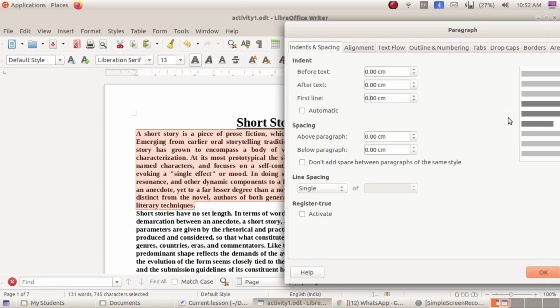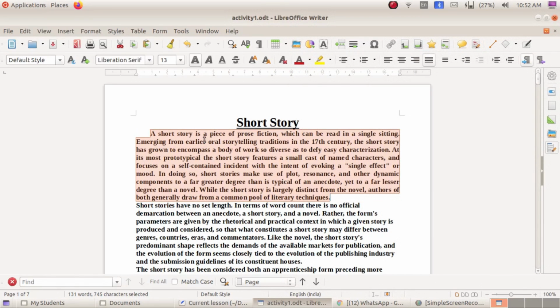Otherwise, you can type the first line space in centimeter. Suppose first of all we can check with the automatic. I am clicking here and then click OK. Now you can see the first line is shifted to the right side. The first line only, now it will not affect all the other lines. Now we arranged the indent. Now this is the indents, and I am keeping the selection once again.